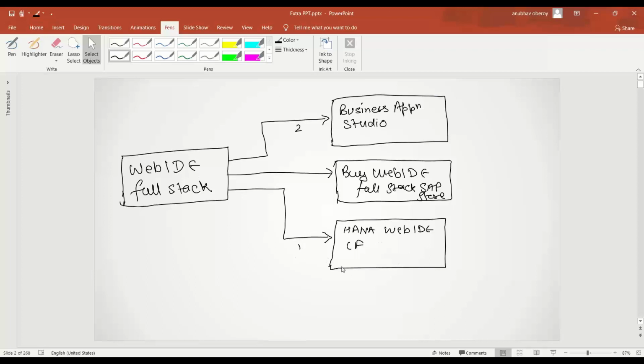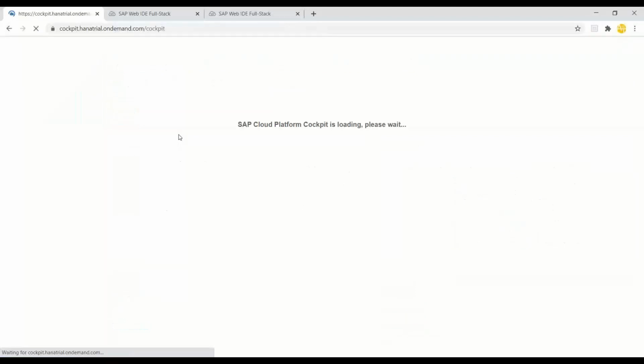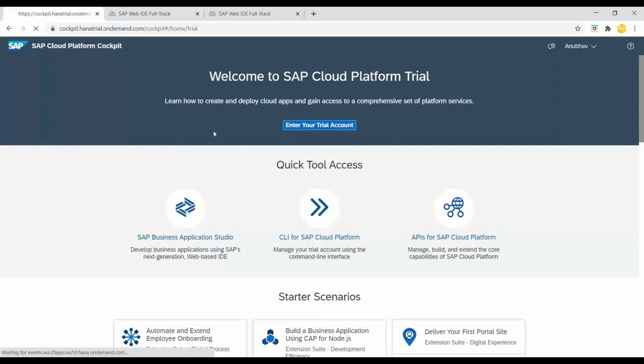Let me first go over and show you a workaround for the HANA-related development. If you're doing HANA Extended Application Services Advanced applications and calculation views in the WebIDE, and since it's discontinuing, what option do you have? For those who are using HANA development, what you can do is go back to your Cloud Platform cockpit and go inside your trial account.